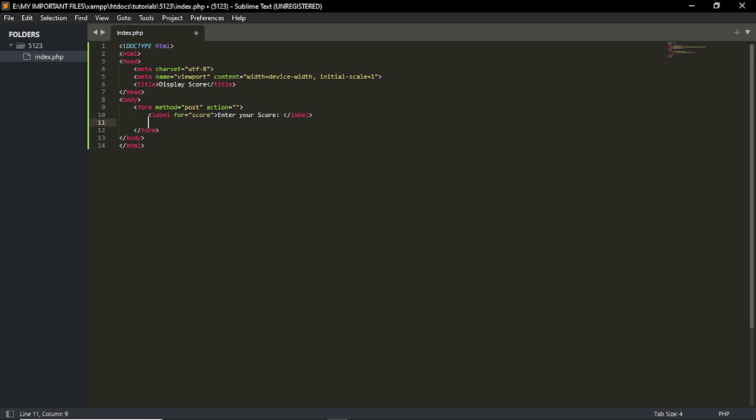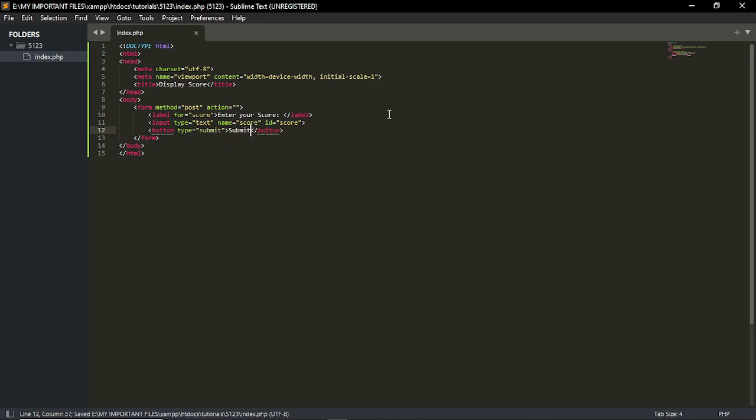Okay, we need the input, type text, name equals score, id equals score. Then we need the button, type equals submit, then submit.